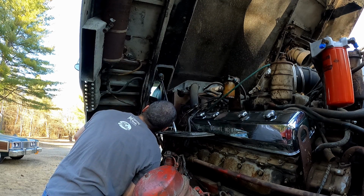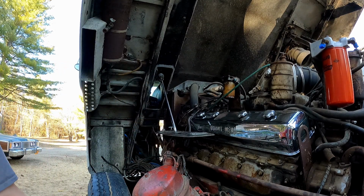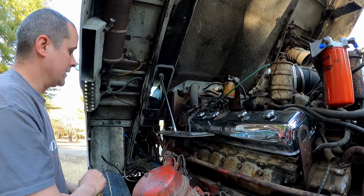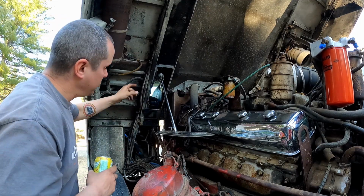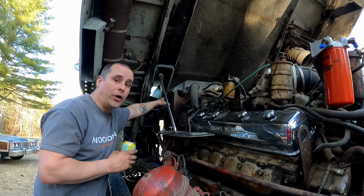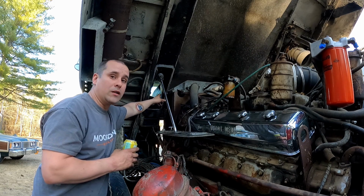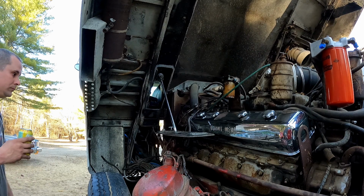Sick. We're not gonna have that problem anymore, boys. We fixed her. Sick. You know, the other thing I bet that we fixed too, I have to check next time we put the cab down, is I would put money that this shifter doesn't hit the console anymore. You could see there, when we went through the interior, there's a rub mark in the console from where this was hitting, and I would guarantee that's why it was doing it.